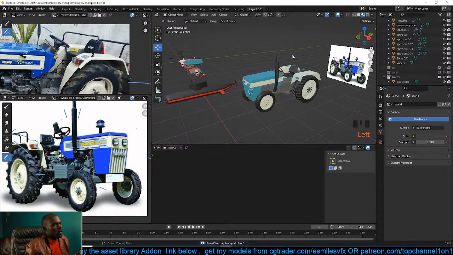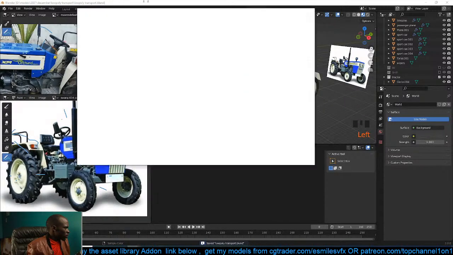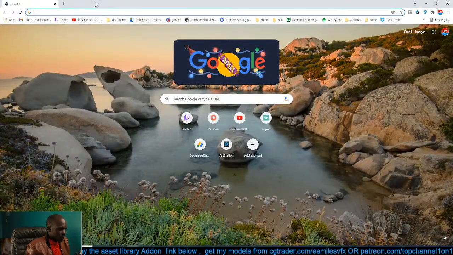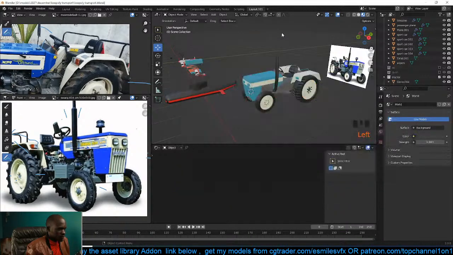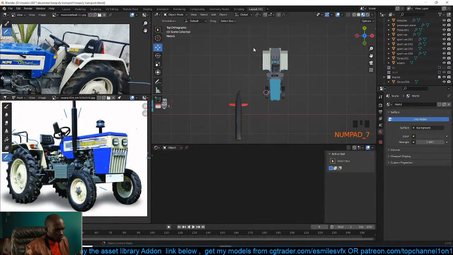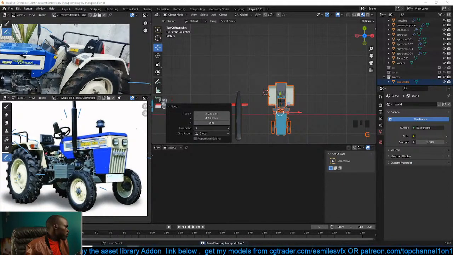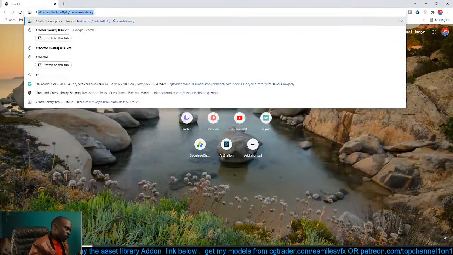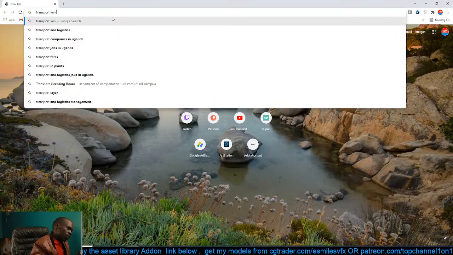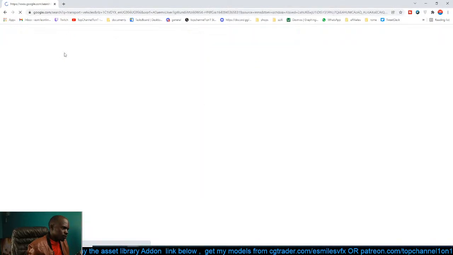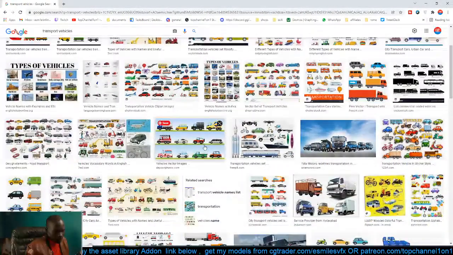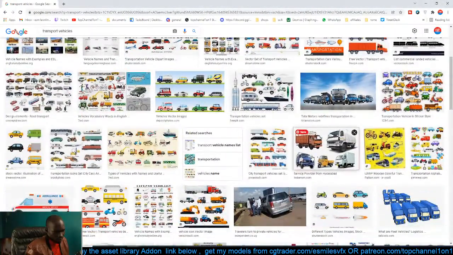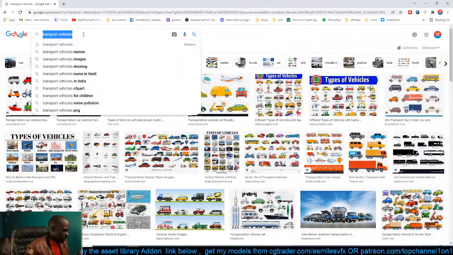Like that. What else did you guys want to do? I remember you had a few suggestions. There was a tractor. What else was it? Can't remember what exactly the other things were. Let's do transport vehicles. Let's see, what else can we use? A train. Can we do a train?